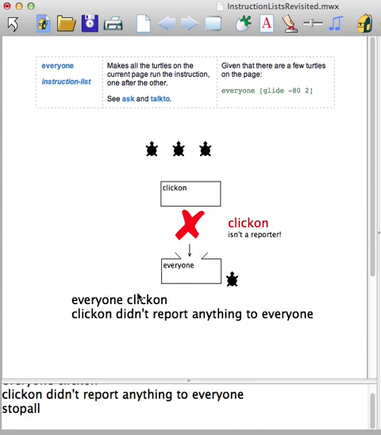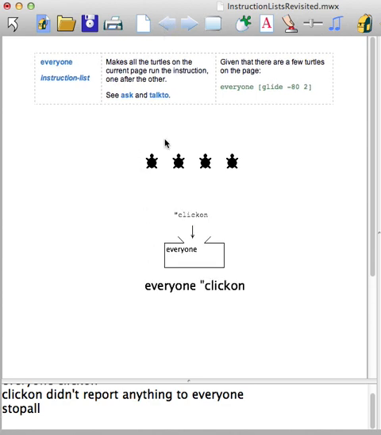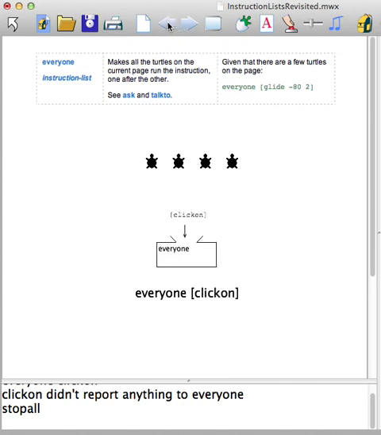It doesn't do any more evaluation of the word because it knows it doesn't need to be evaluated if it has a quote. If it has a quote like this or if it has brackets, then Microworlds knows, yeah, I'm not going to interpret that. That's my input.